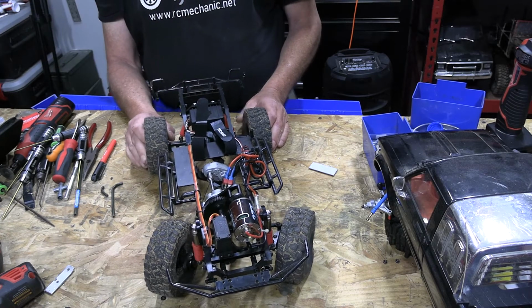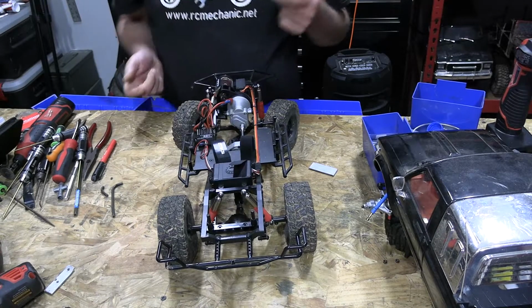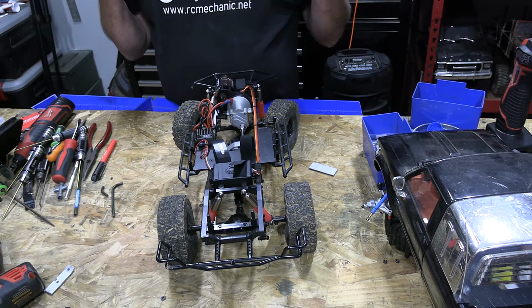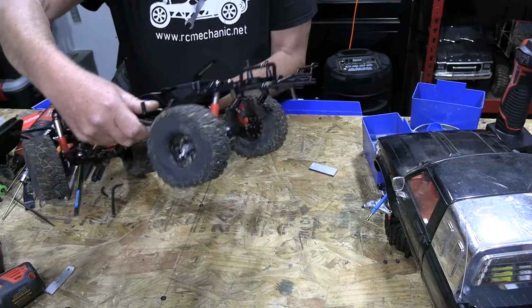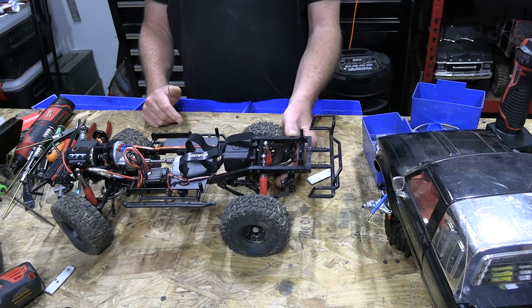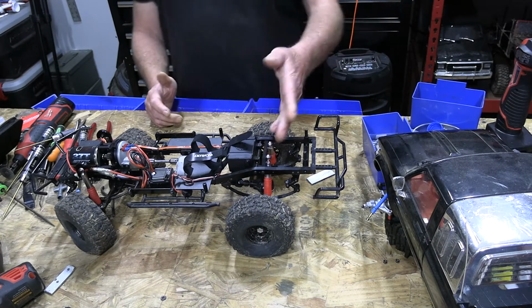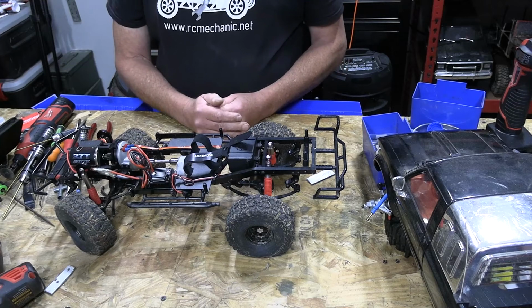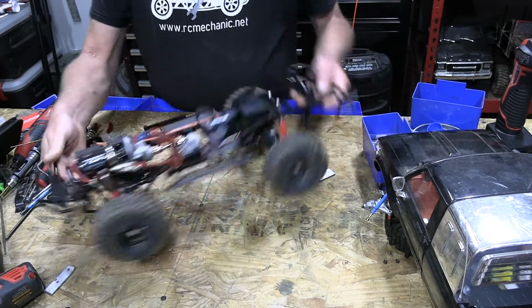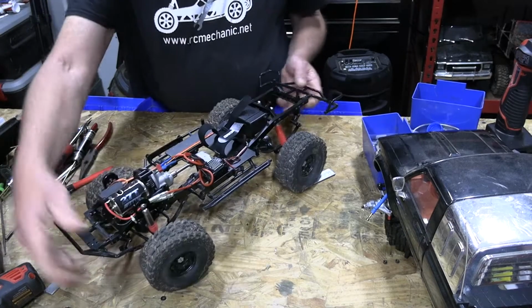Alright, so I put the new Rancho shocks in the front right here, and then I put them in the rear. Before, I ran the original RC4WD drive shocks, and then I put oil on them. I took the springs out before I put these Teraflex shackles in right here, and then realized that these shackles were basically sitting on top of each other like that all the time, because there were no springs in the shock, or the dampening wasn't good enough in the original shock. So anyway, I put the front in, and that turned out a lot better.